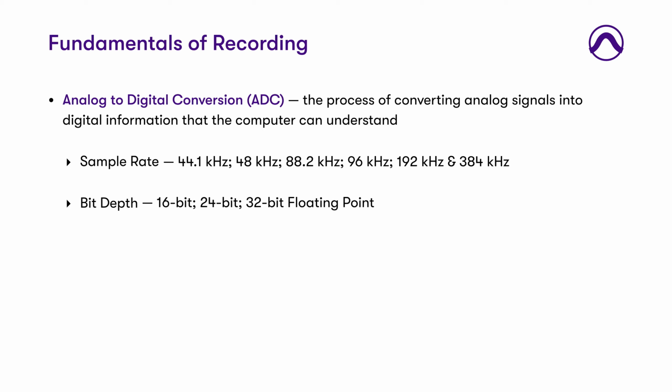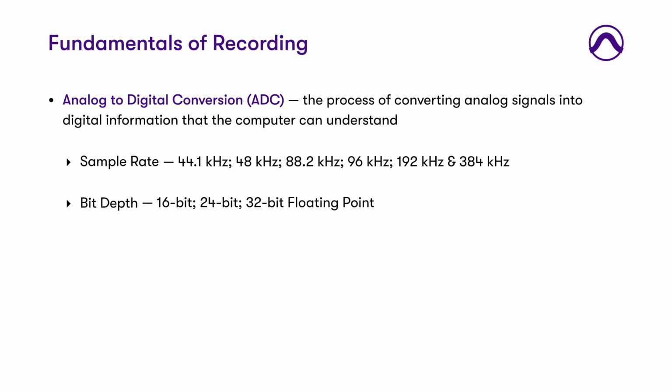A higher bit depth gives us much more detail in our recorded waveform in the form of a higher dynamic range. If you all recall from your module last sem, dynamic range is defined as the difference between the loudest and the softest parts of your signal. So if I'm recording an acoustic guitar, there can be a greater difference between the loudest part of my signal and the softest part of my signal, thereby giving me more detail in my recording of that instrument throughout.